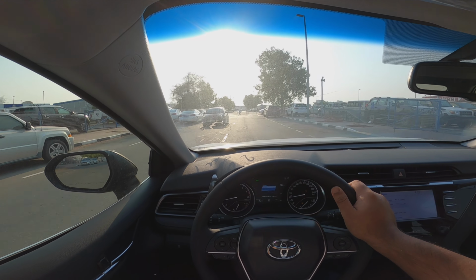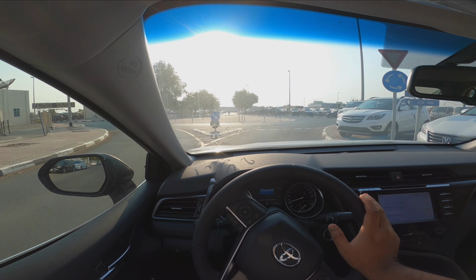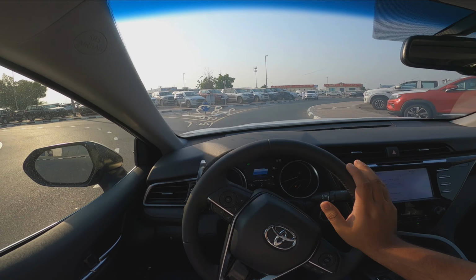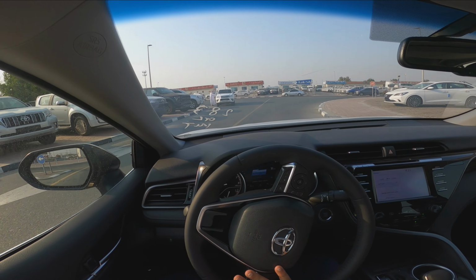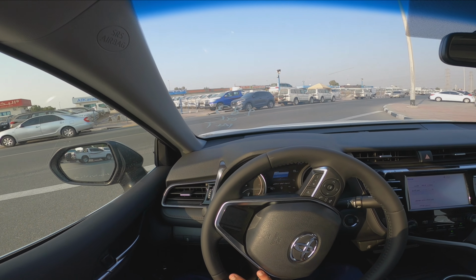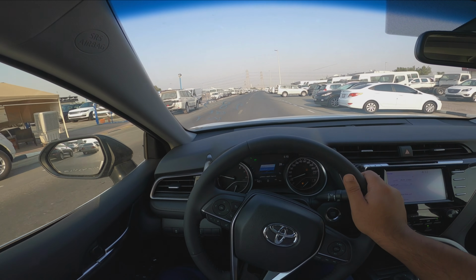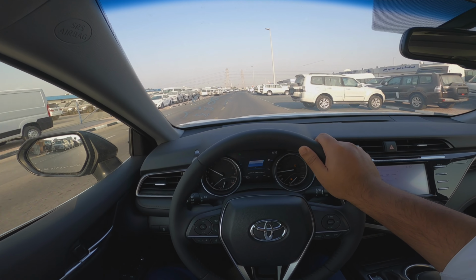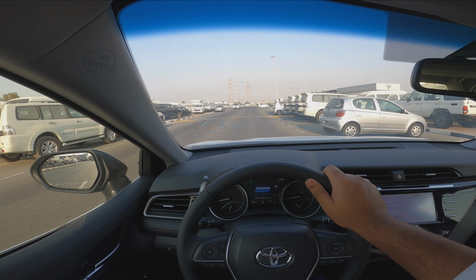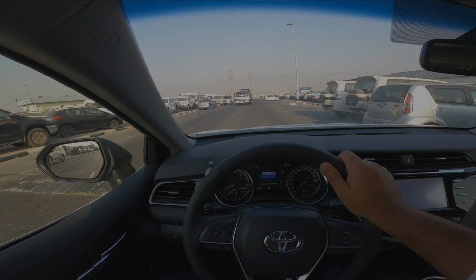However, if you accelerate very hard, then you would be able to hear some of the engine noise. Now Toyota claims to have noise-free technology inside, which is true to some extent, but you start to feel a little engine exertion when you bring it to the higher RPMs. As for the powertrain, this model is equipped with a 3.5 liter V6 naturally aspirated engine, which produces a max horsepower of 298 and a max torque of 36.3 Newton meters.